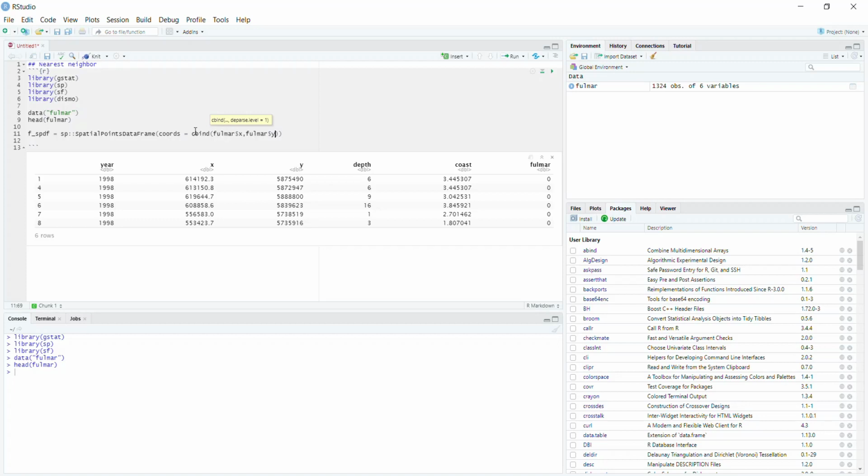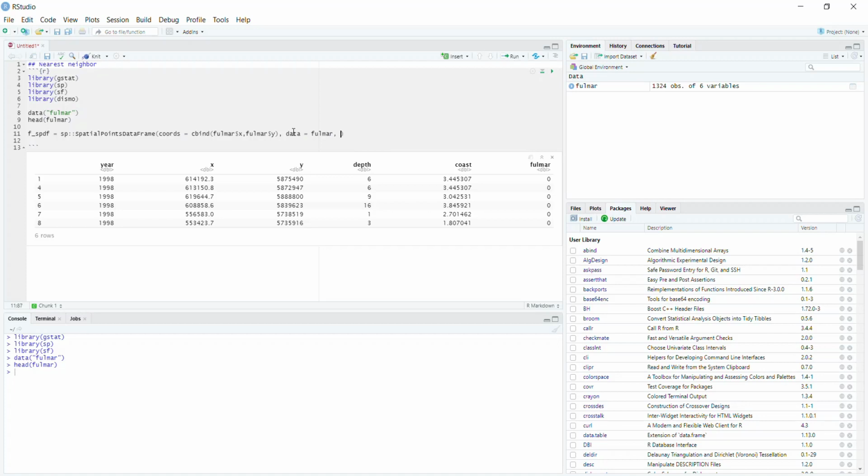Again, I'm just pulling out x and y here, creating a new data set to pass into coords. Then we need the data, which is the actual data frame that is going to go into the points data frame, and this is just going to be fulmar.